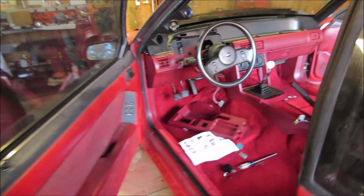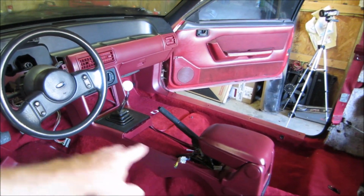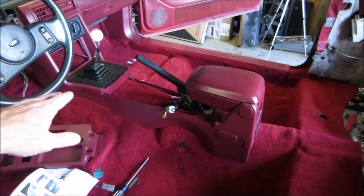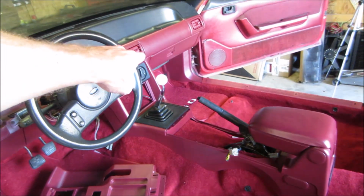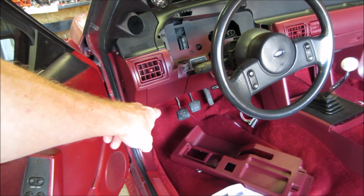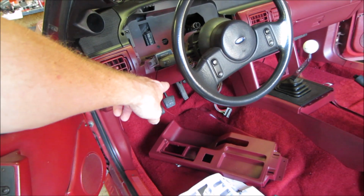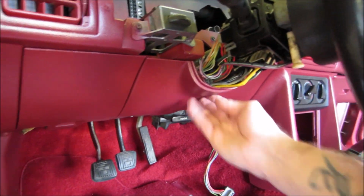I'll spin you guys around right here. I actually had the dash disassembled. Of course, the console went in. I threw this in right here the other night after I was filming, and reassembled everything. But I had the glove box off. I had the pad off. All these little fuse box covers, the cover right here up underneath your steering column, had that off.